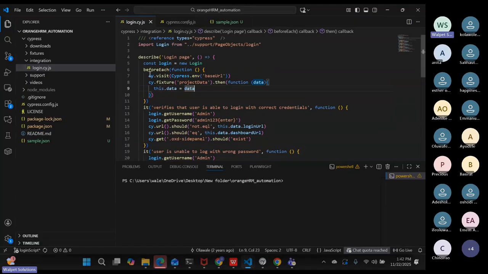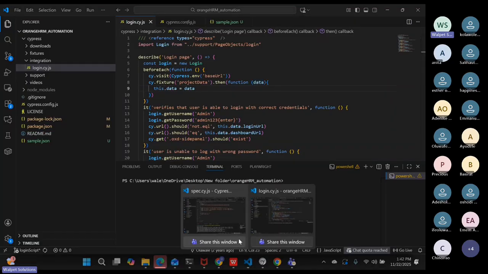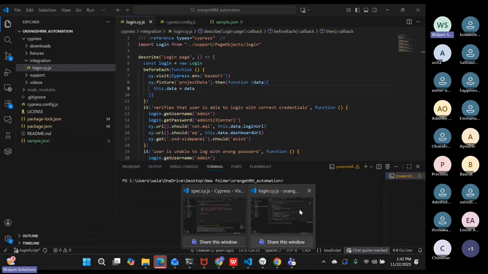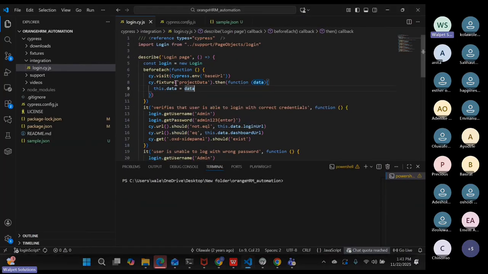And we have a beforeEach. I think I had that there also. So you see in this beforeEach, we visit. I explained this last time also. When you want to dial a URL, you want to go to a specific URL, you do cy.visit, and then you go there. But if you look at the second code, it didn't do that. It just does cy.visit, and then you have this.